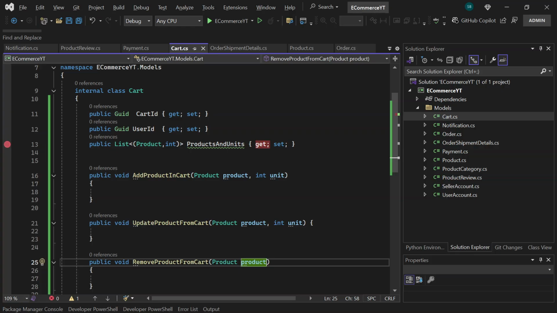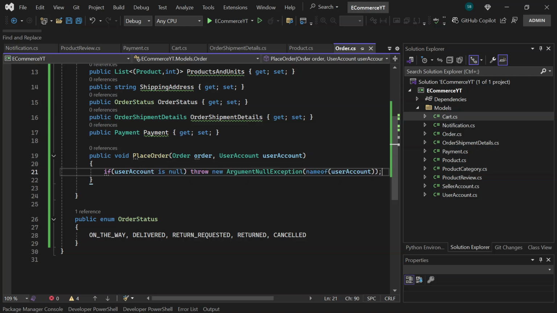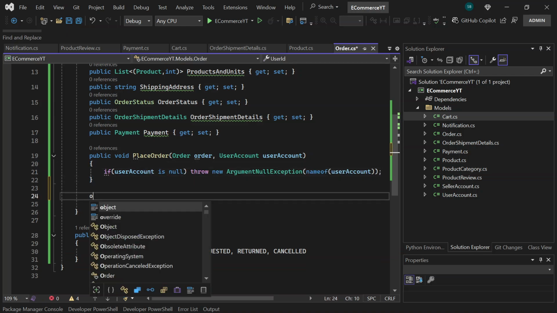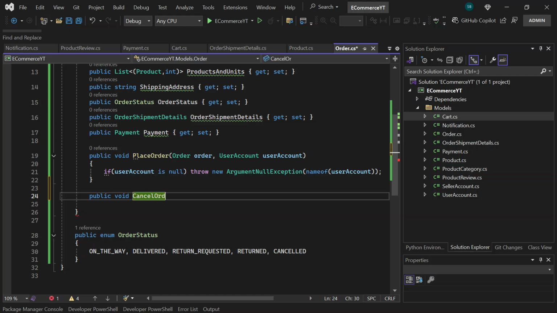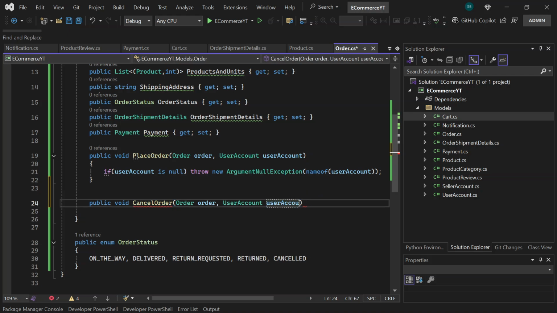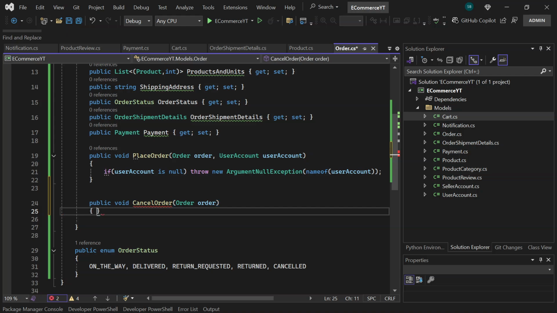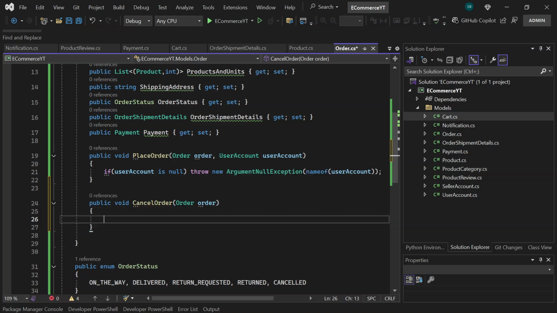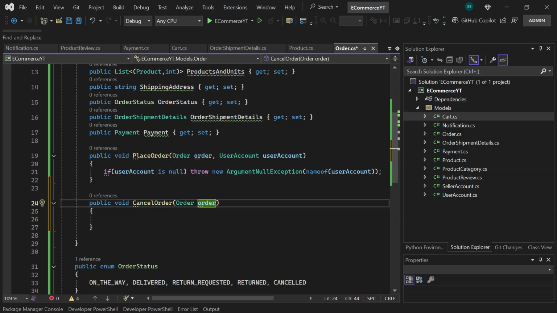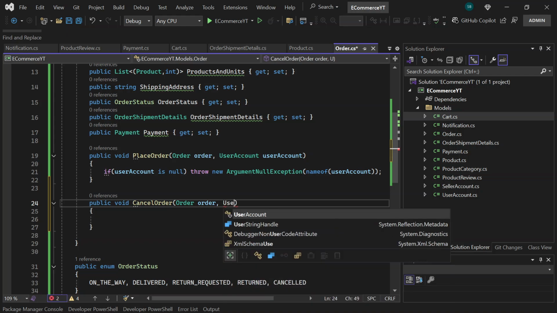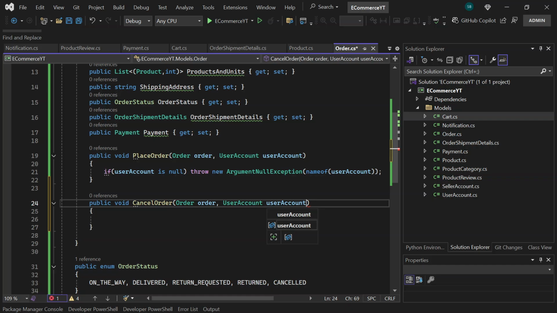Buy items from the shopping cart, it will be similar to the place order. So the moment user is placing an order, it would be on that. And alongside that, they also have told us that we need to have something like cancel order. So in cancel order we only need to pass the order ID, because the user is anyway able to place order, that means he is the one who has that ability to do that. But yeah, to be on the safe side, we can pass the user account as well.